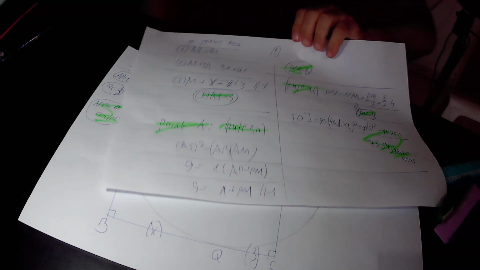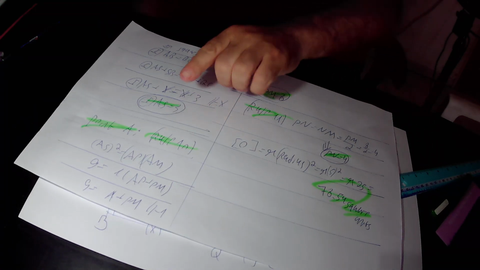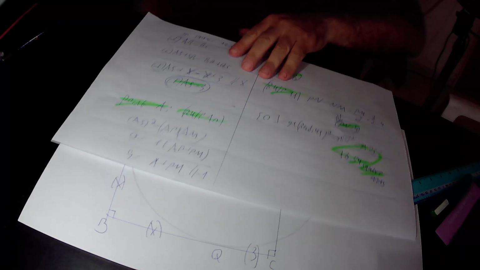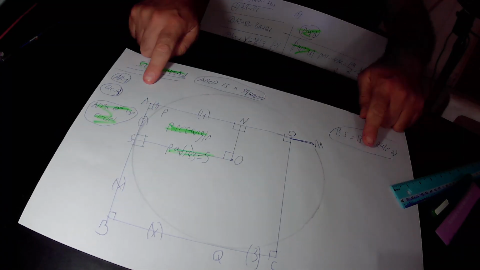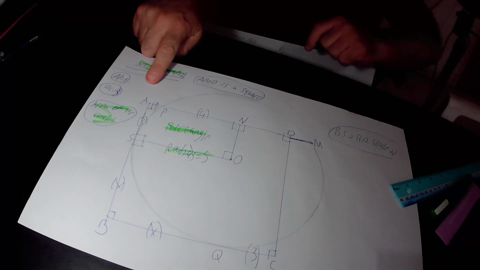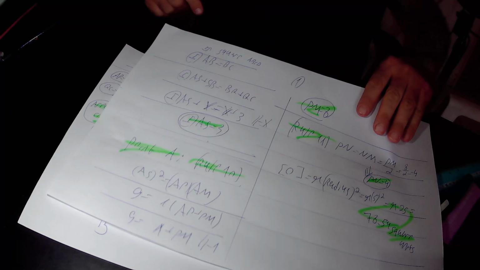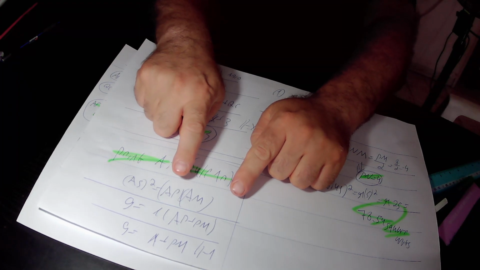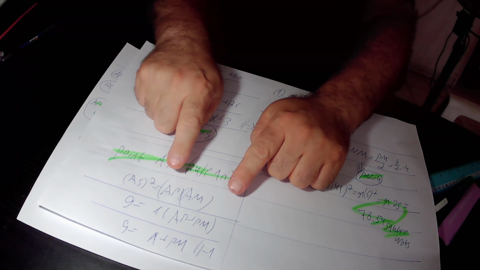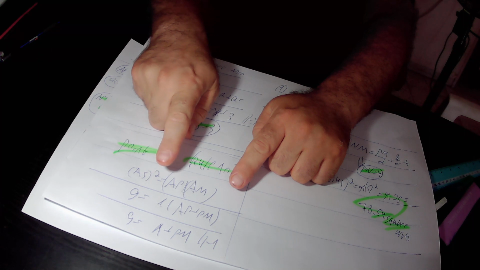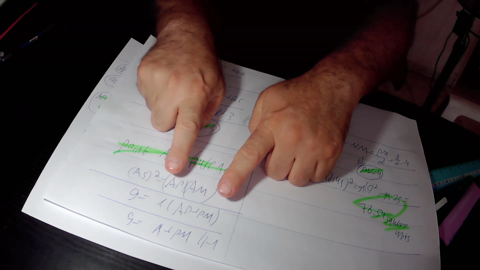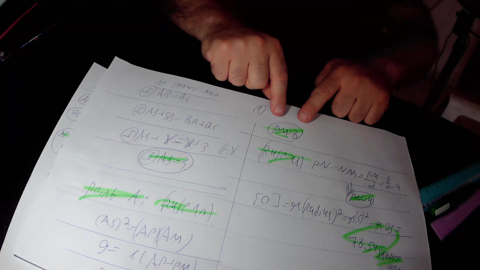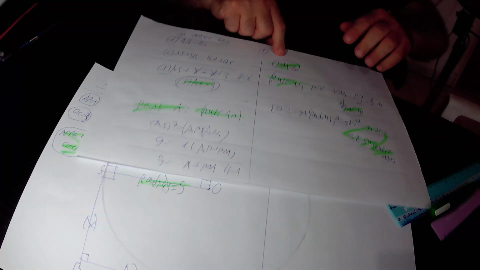AS is 3, therefore AS squared is 3 squared, it is 9, and it equals AP times AM. AP is 1. AM in total equals AP plus PM. So in total 9 equals 1 times AP plus PM. AP is 1, so 9 equals 1 times 1 plus PM. We subtracted 1 from this equation and finally found out that chord PM equals 8 units in its length. This is chord PM.